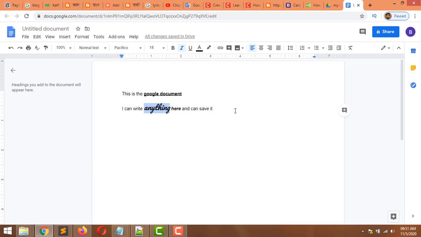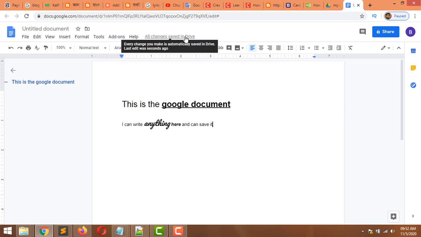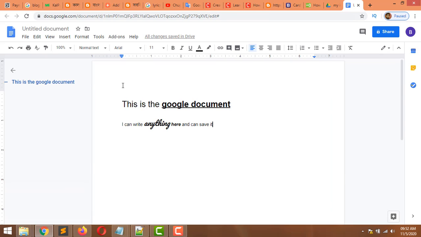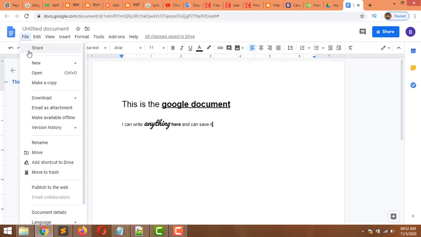I am just showing that a lot of options are there. Here you can see, you can print the Google document also. The print option is here. So I am going back. Here file, share, new, all options are here like Microsoft Word.